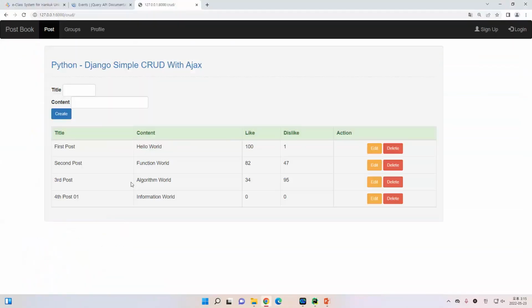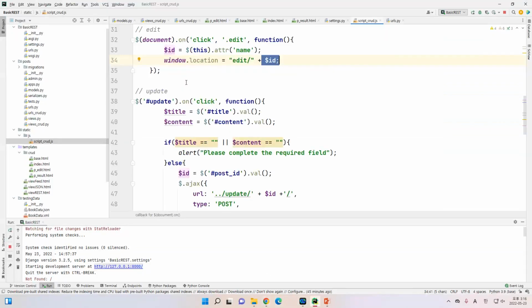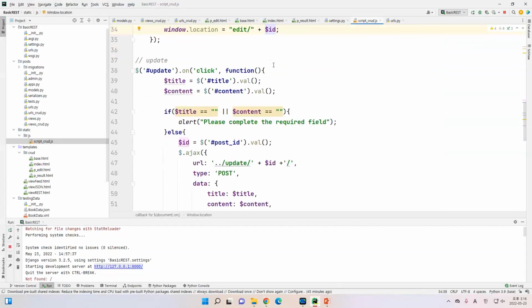Let's say if I want to edit, you can see here, CRUD. If I edit this one, then there will be a new link, edit for. So edit for means this is the link, and then for is the ID. If you have those ID, edit the ID, so it means edit for. So yeah, you can do some editing.